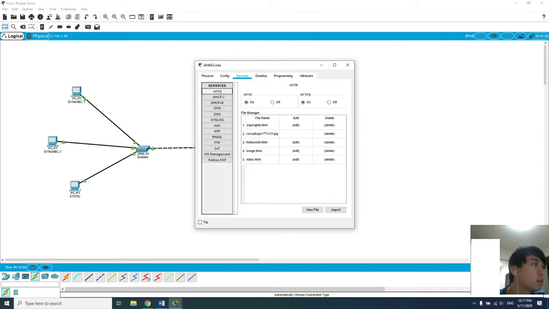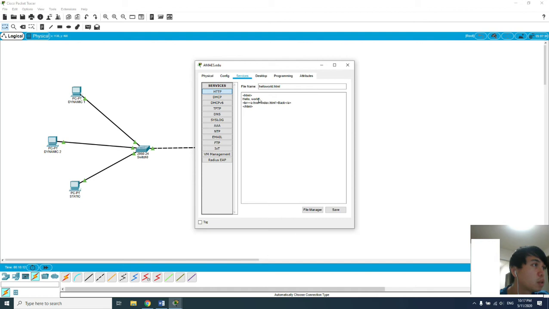And the services, HTTP, so it should be on. And we can configure the hello world here. Instead of hello world, the message should be providing amazing online education.